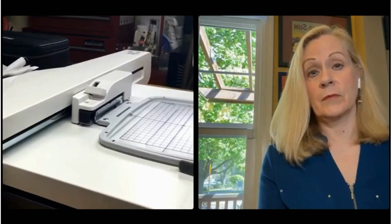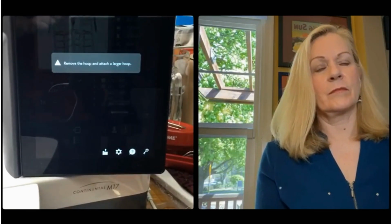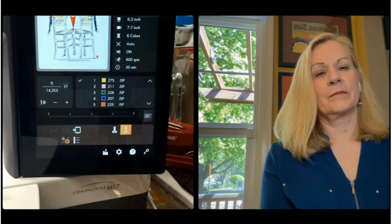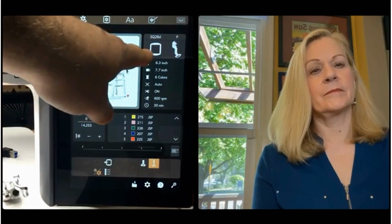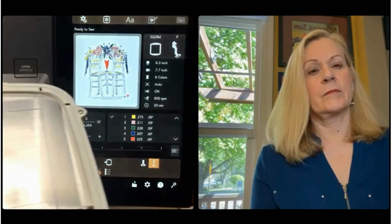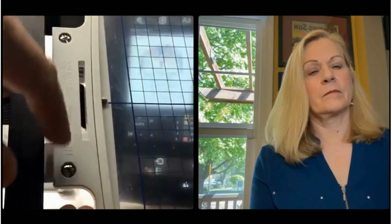Now, the cool thing with this embroidery carriage, so many new developments. When I clicked in that hoop, my machine told me, hey, you better remove that hoop and attach a larger hoop, because the carriage now will not let us make a mistake. You know how we get all excited and we just want to get going on our beautiful embroidery. The machine tells me I need the SQ, which is square, SQ28D. So the machine already tells me that information. But again, in our haste, we don't always pay attention. So I have instead the RE20D, it's also printed down here, the RE20D hoop.